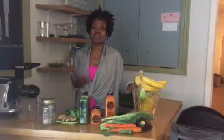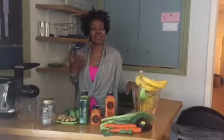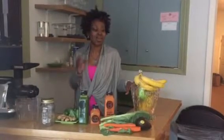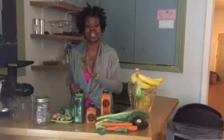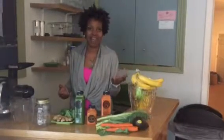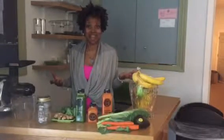The other thing is, food is so healing. It is naturally healing. It heals not only what's ailing you on the inside, but it also can heal your spirit and your mind. So that's another reason why we talk about juicing, because juicing is so great because you're going to get all these wonderful nutrients in their rawest form. We're not cooking out the nutrients by cooking our collards for 5 hours like we used to do back in the day, or some of us still do probably, right? And so we're going to juice all these things raw.